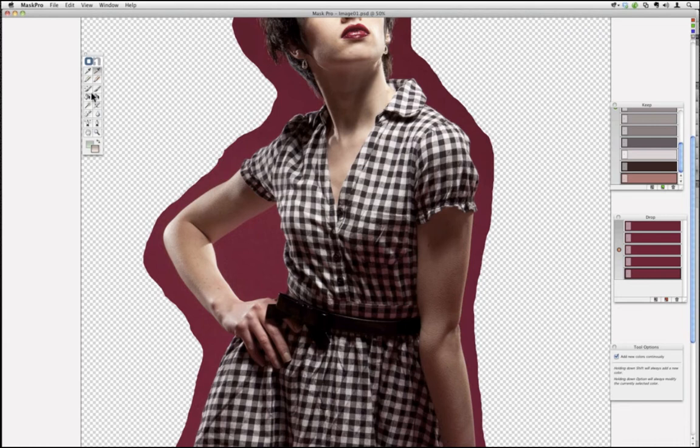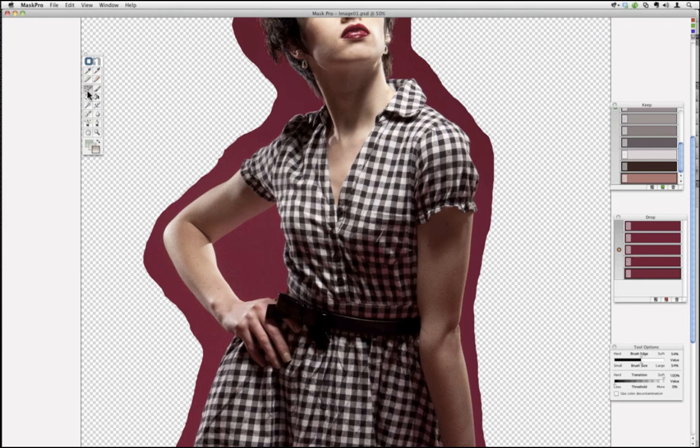When I use this magic brush, which I'll go over in a second, Mask Pro is going to actively compare keep colors and drop colors with every single movement that I make. The more colors I have, the more calculations it has to make. So that's why we recommend, there's no magic number. You just kind of use what's best for you. And let's see what happens here.